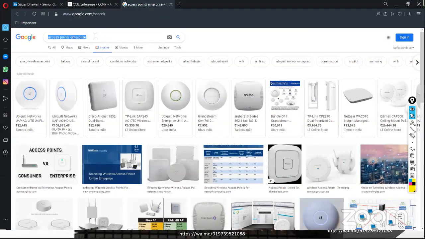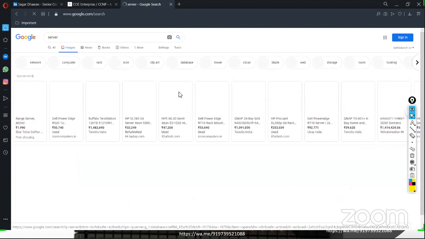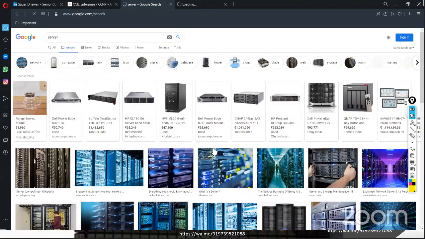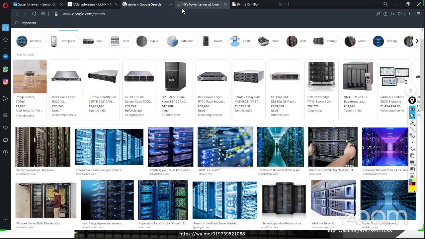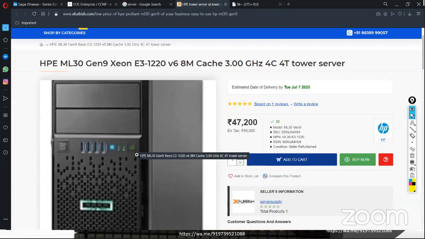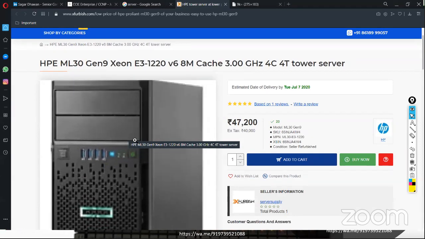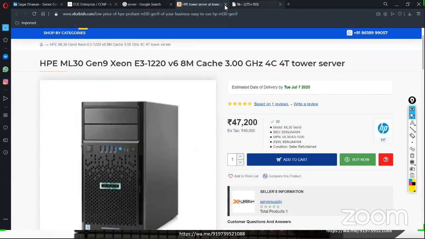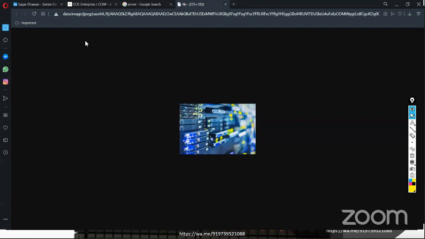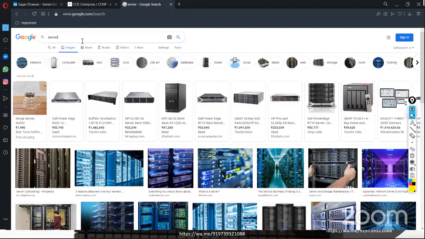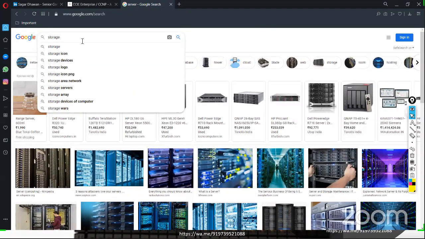So let me show you quickly how these servers look. You might have seen these servers. See, they are the servers where you can host applications, web pages, your files, a lot of things. On the other hand, the storage units. Where do you think the videos that you upload to YouTube are going to be stored? They need a lot of storage units. So let me show it for YouTube storage servers.